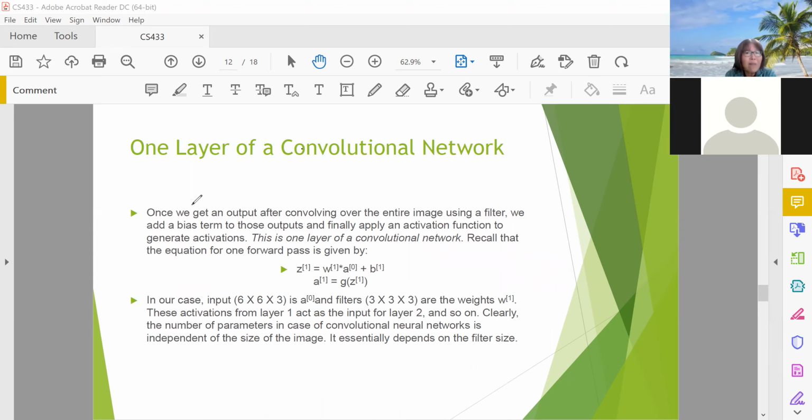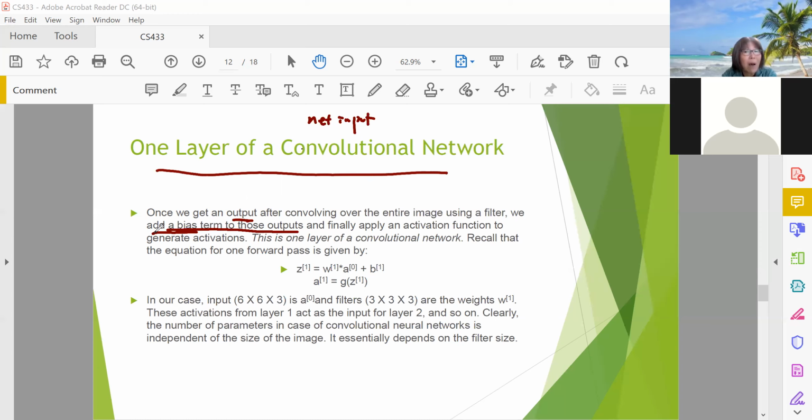And then what next? Let's see the one layer of convolutional network. So we basically use a filter to convolve over the entire image, then we can get the output. After we do the same thing, if you recall previously for the net input, we are also going to add a bias term to the outcomes, and then we also apply some activation function.